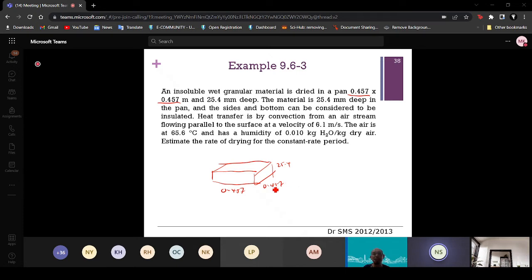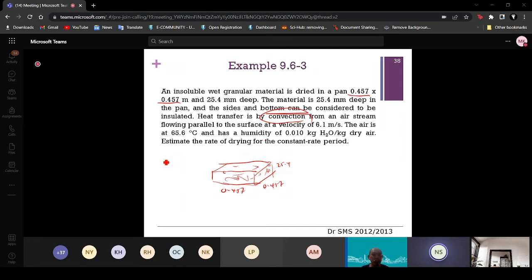So in the drawing, what is important is the area. So volume is not important, alright? So the material is 25.5 depth. So it means they say all this is occupied with that material. Side and bottom are considered insulated. It means the side and the bottom are insulated, so there's no heat transfer at the side and bottom. Only at the top. That's why only the area matters. Alright, that's why you can only consider convection. If it were open, top, bottom, side, all open, then you could have convection, conduction and radiation also. Okay, that can impact the heat transfer.